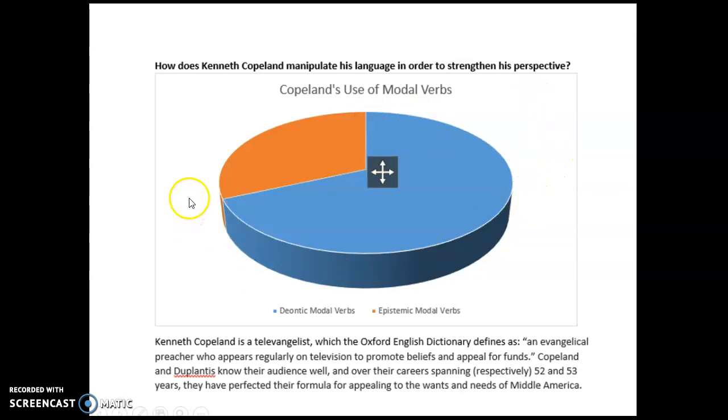Now, he's asking for money from people, isn't he, as a televangelist. So that might be one of the reasons behind that. The epistemic, he has no doubt about what he's doing. So that's kind of reduced a little bit the sense of doubt.